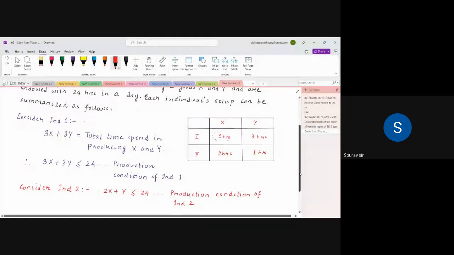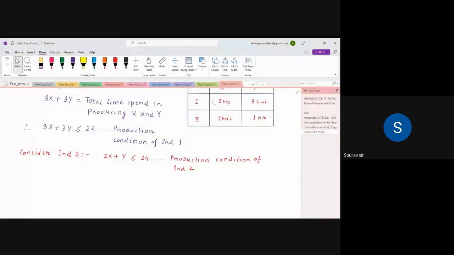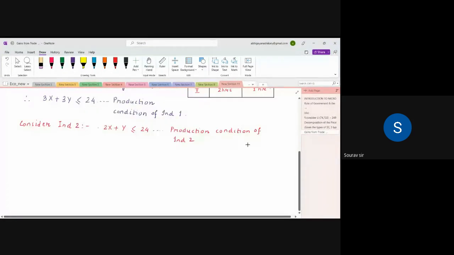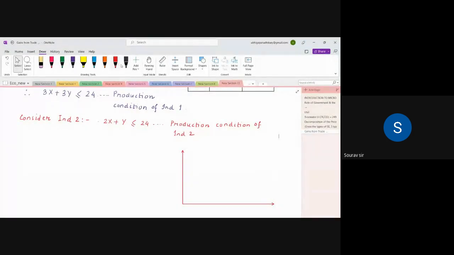Now, if we try to plot these two, how will these come up? How can we plot these? Anyone? You must have seen this kind of setup earlier. How can we plot these two lines? If we are taking capital X on the horizontal axis and capital Y on the vertical axis, how can we plot these? X over here, Y over here. How can we do that?